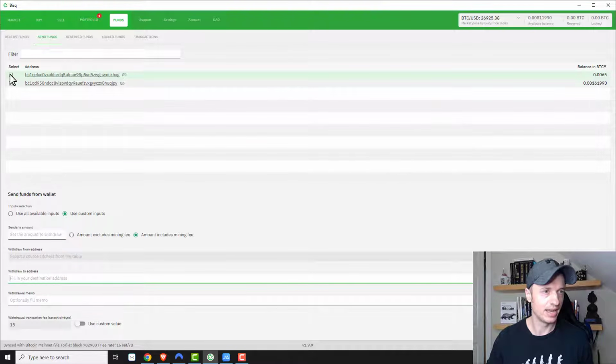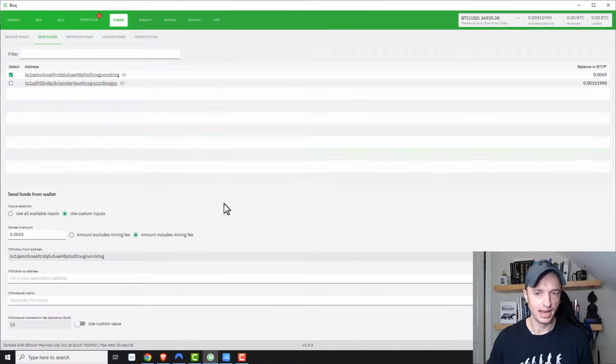And then I could take this Bitcoin and I could go ahead and withdraw it. And so I plug in my withdrawal address right here. So maybe I'm sending it to a multi-sig wallet or something like that. And then I could write a memo, and then I'd go ahead and withdraw my non-KYC Bitcoin and get it locked up in a nice hardware wallet instead of sitting here on Bisq.